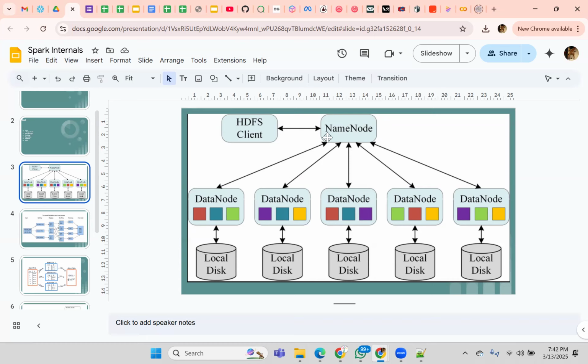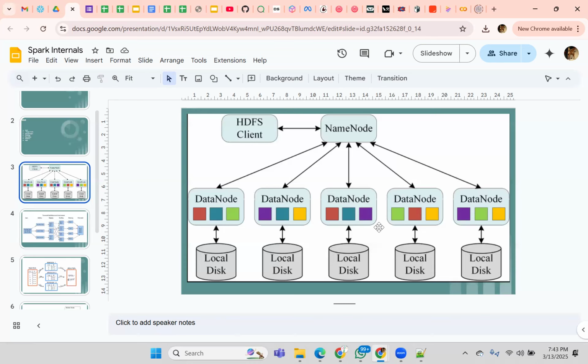The name node or master will keep a record of which data is residing on which machine, or which partition, you can call it. So these are all partitions of the same data. You are partitioning your data, making it into parts, and then keeping it on multiple machines, so that whatever you want to work on, you will work on all of those in parallel. And when you collect everything back, you will have transformed data on all parts and make it whole. So that is your distributed computing.